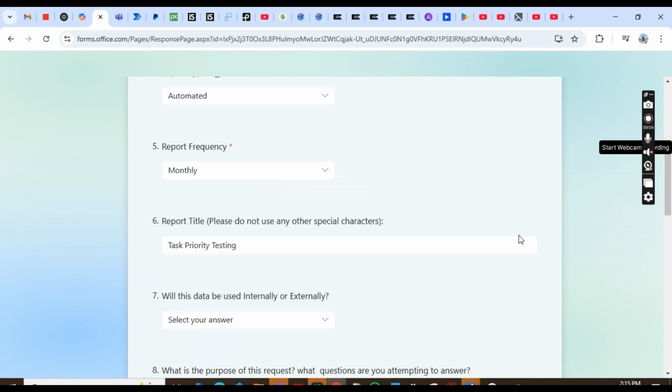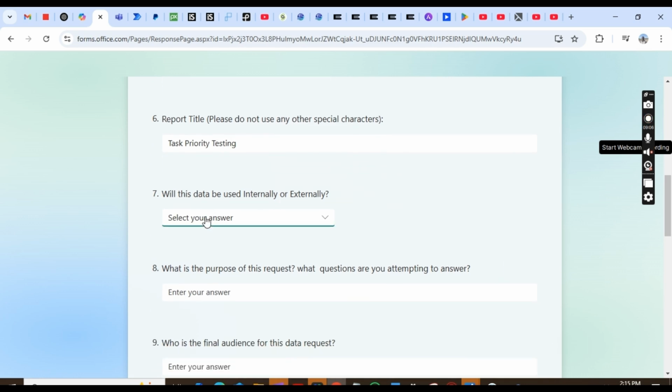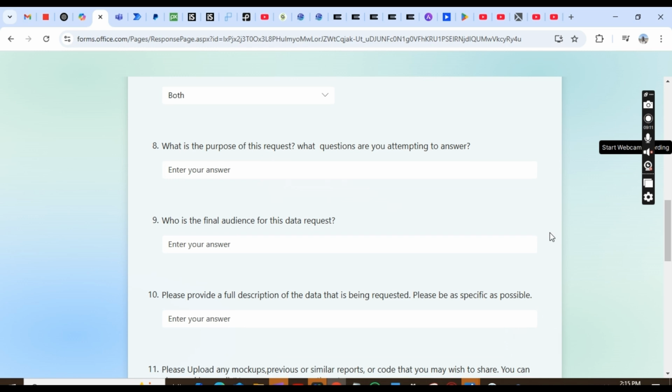That's the title of the task. Is this going to be used internally? Both. What is the purpose of the request? Purpose: to show how to update task priority in planner task flow. Who's the final audience? Me.